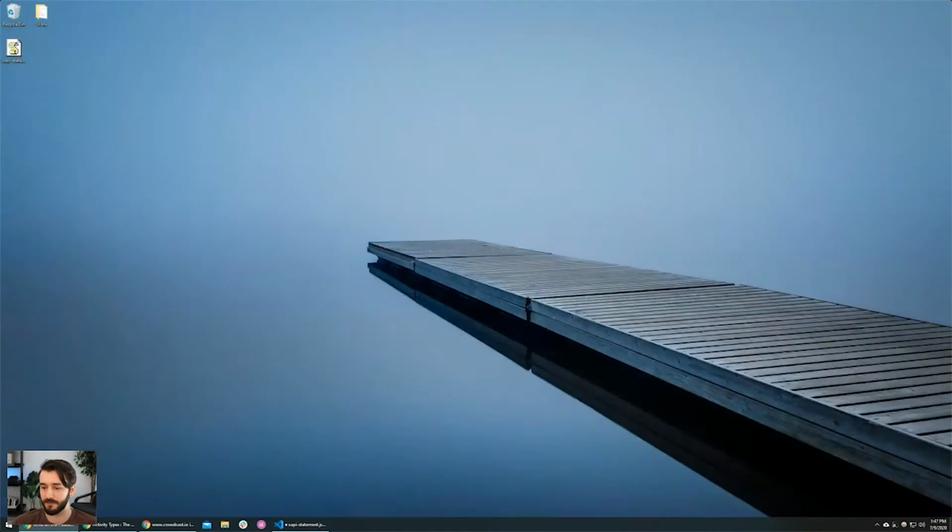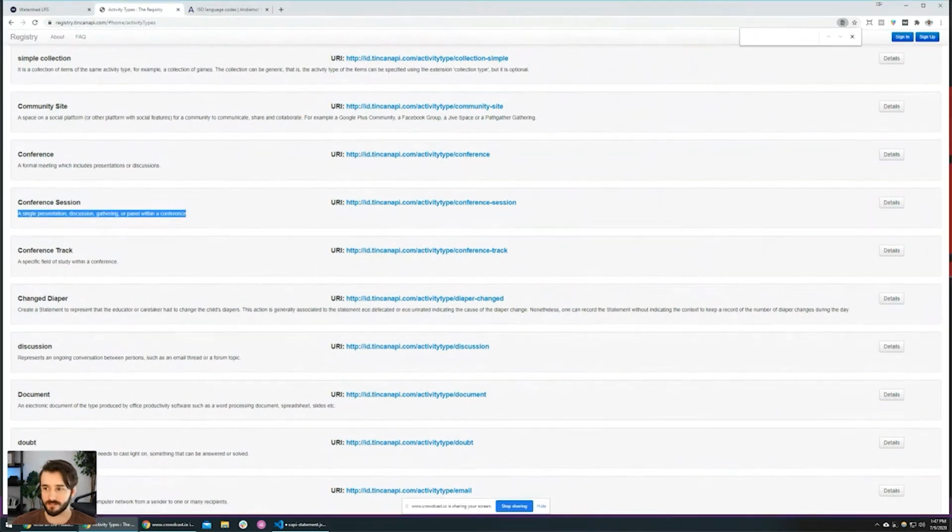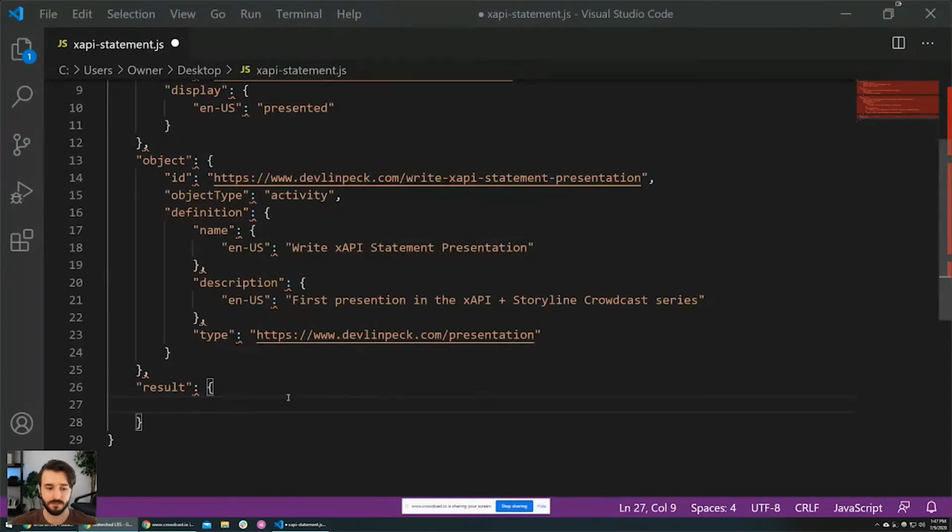I'll try to cover it fairly quick. I think you guys get the basics now. We already covered the hardest concepts, I'd say. So the first part of this, again, the order isn't important, and all of these are optional. So this entire object is optional. Each of these objects within the result object are also optional, not required, but it's good because it does hold important information about the xAPI statement.